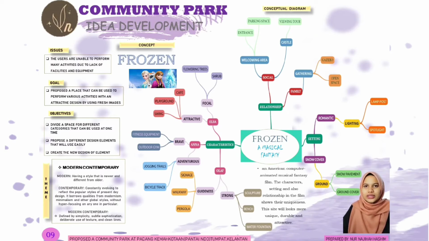It borrows qualities from modernism, minimalism, and other global styles without focusing on any one in particular. So modern contemporary is defined by simplicity, subtle sophistication, deliberate use of texture, and clean lines.